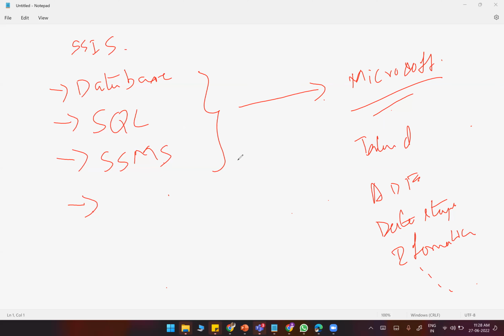So before Power BI, once you have the data in the database and you are able to write the SQL in SSMS, after doing some transformations, you need to use this data somewhere. For that, previously, before Power BI was introduced, we were using SSRS. SSRS stands for SQL Server Reporting Services. This is the tool we used to use.